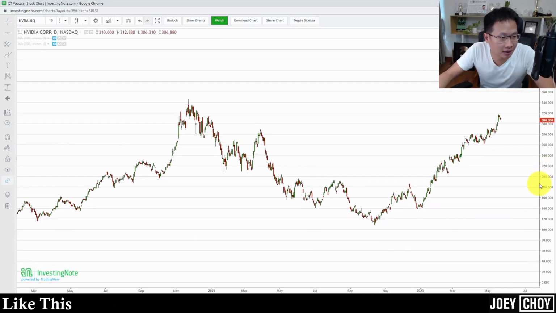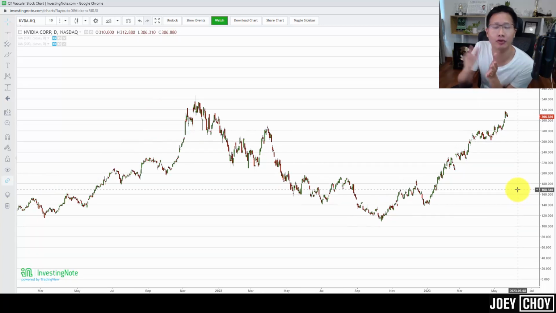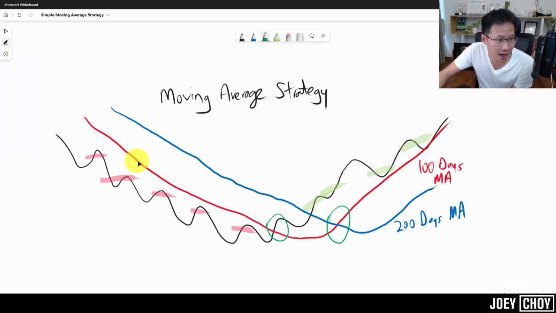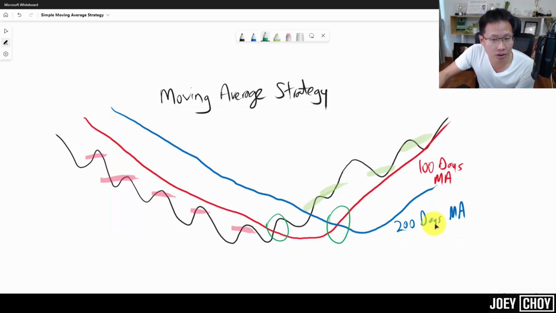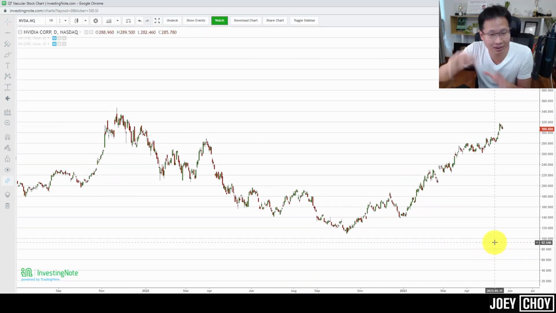Let's take a look at this case study on the stock NVIDIA, stock code NVDA. As I mentioned, when a stock reverses from a downwards to an upwards direction, it's not over a few weeks or 1 or 2 months. It can take 6 to 8 months, or maybe more than a year. This is something like what we have drawn in the diagram up here, the chart moving up and down, with the red line, the 100 days moving average, and the blue line, the 200 days moving average. Essentially you can see NVIDIA had a bit of a downtrend, it consolidated, and now it is starting to move up.